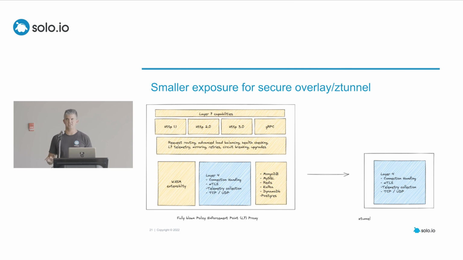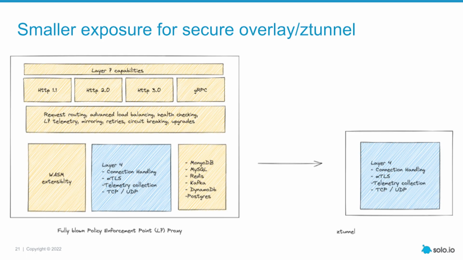It is just responsible for making mutual TLS connections and capturing some telemetry. Now, we said earlier in the day that the first release of Istio Ambient uses Envoy proxy as its Z-tunnel implementation, but that was just because it was quicker to get Ambient out by leaving that. We didn't have to mess around with the XDS protocol and change it, because if we were to switch the implementation out, there would have to be some real engineering that happens behind the scenes there. Now that is in flight.